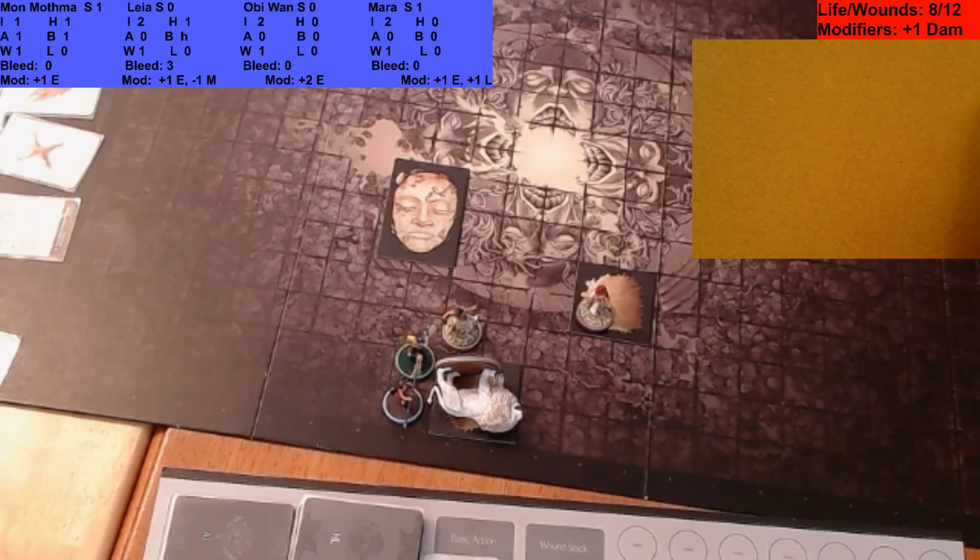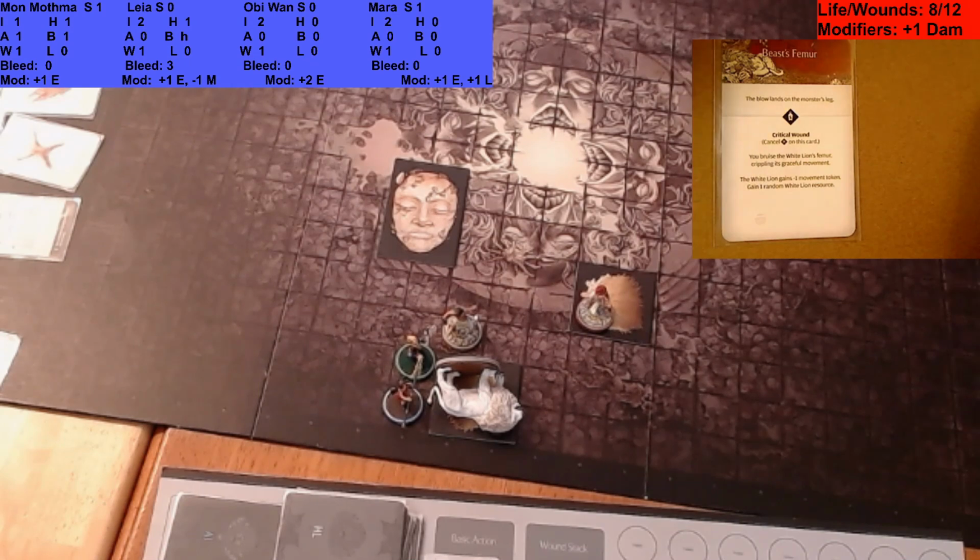And so now we're done. Mon Mothma is the monster controller. And the monster does nothing because of Ground Fighting. And now it's our turn. And Mara's going to throw her bone darts. So she needs a 7 to hit. That's a 9. So that is a hit. The hit location is the beast's femur. There is no negative. So it's a strength of 3 weapon. She fails to wound.